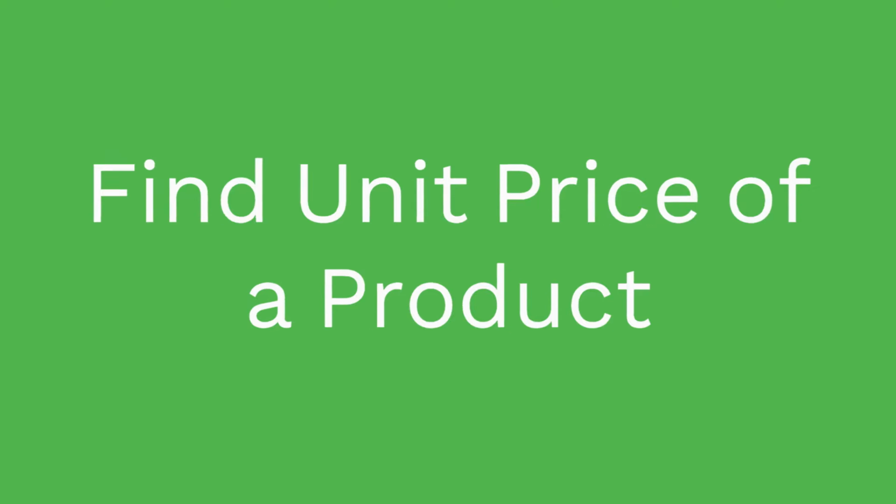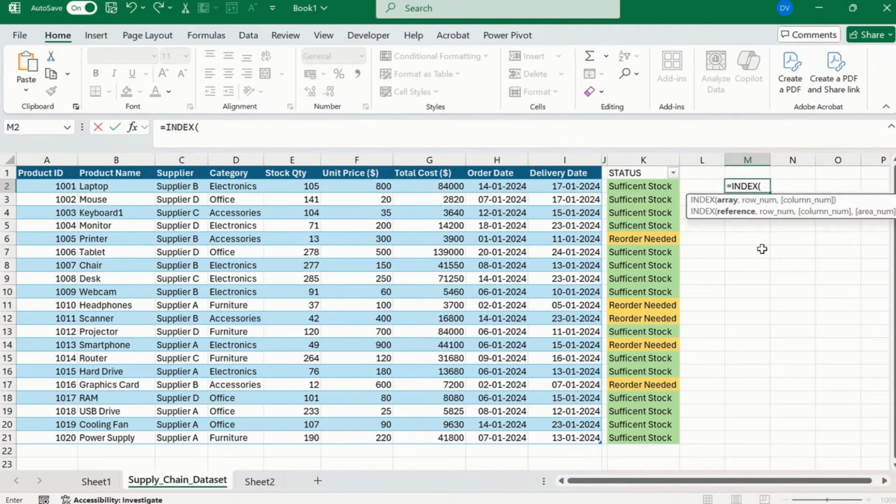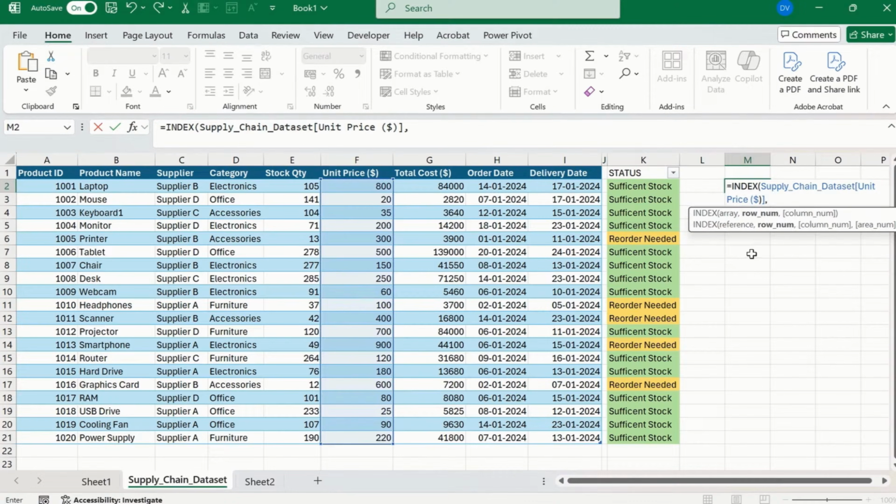So to do that, what I'm gonna do over here is I'll just say equals INDEX, and first of all I'll just select this, because this is what we want to identify, right? So that's what I just selected, comma, and then what I want to match with is a monitor, what we initially discussed, right?